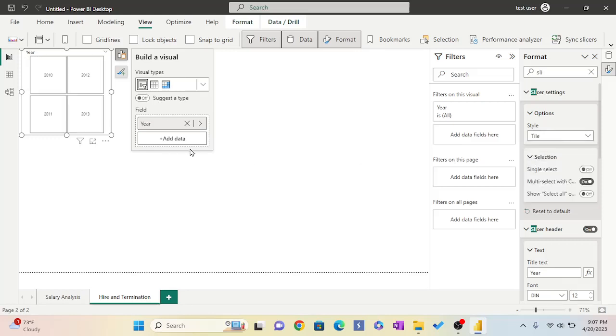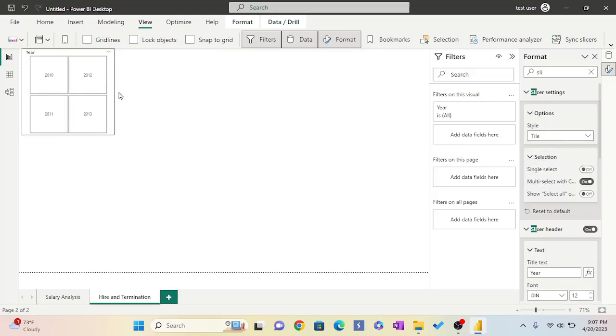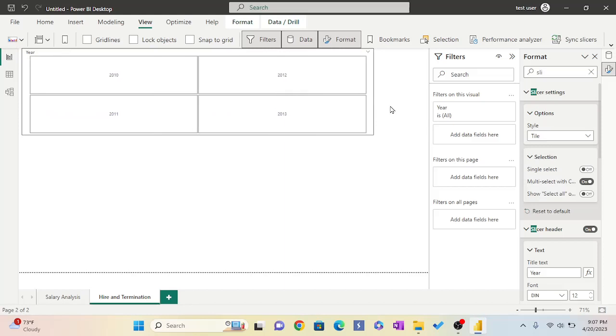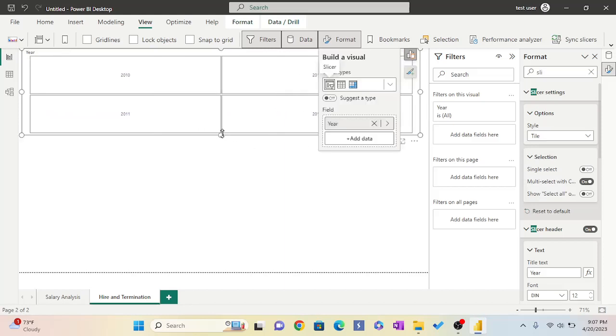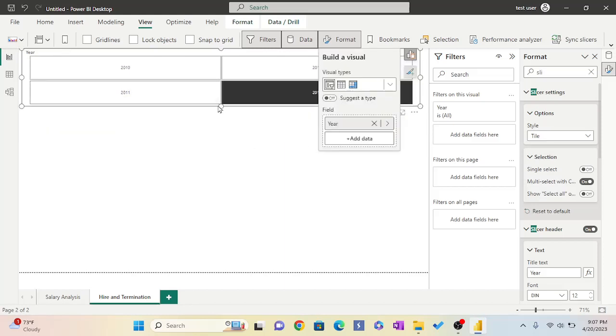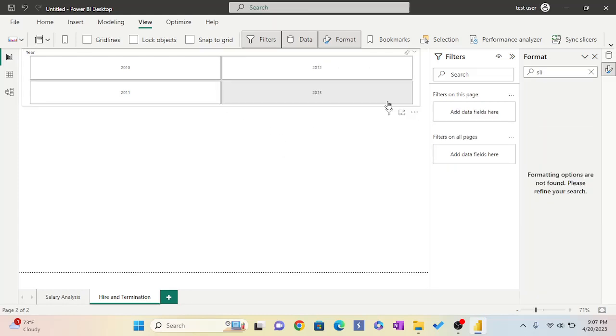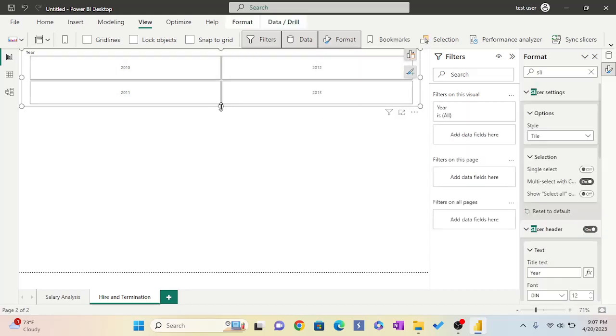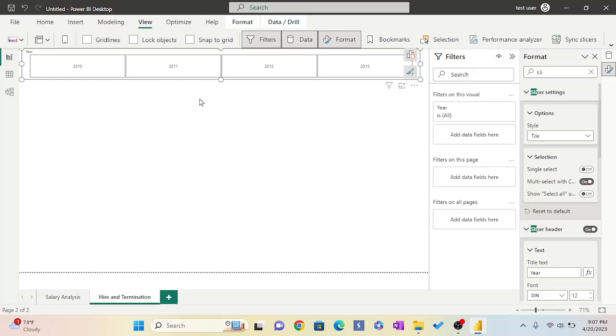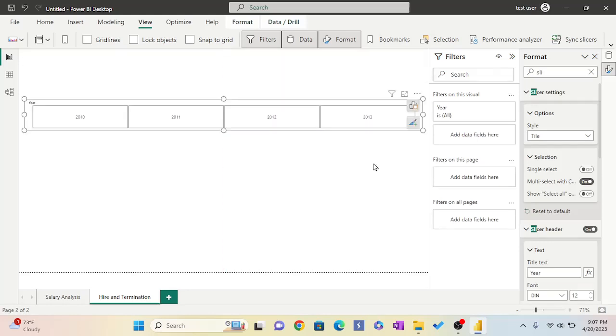Go for tile, same thing. Okay, now I created this slicer for the year.